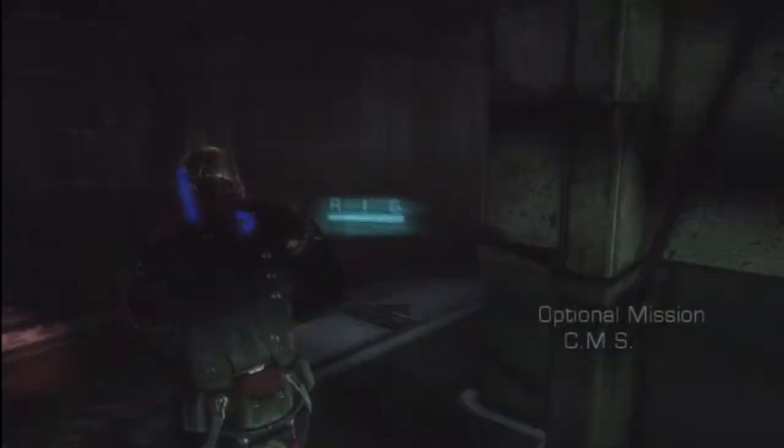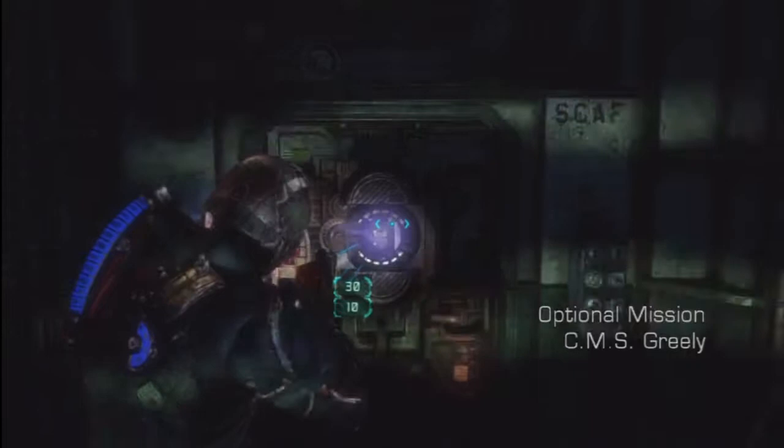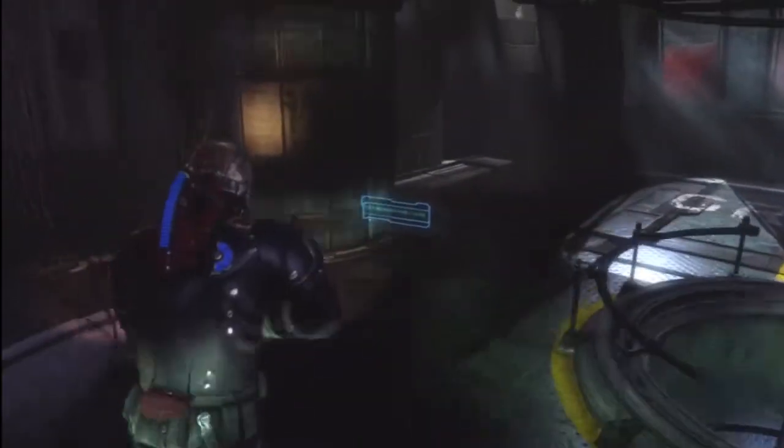Hey, Santos. I made it inside the Greely. Any luck with that As encrypted you can see, message? it says optional mission No, there. So but if you can find the source, maybe we can find a way to decrypt it.